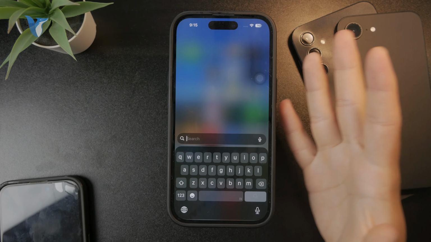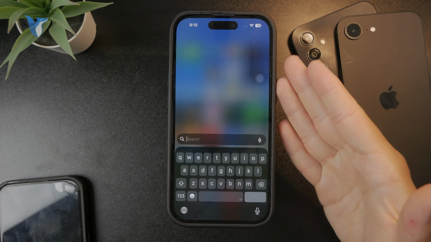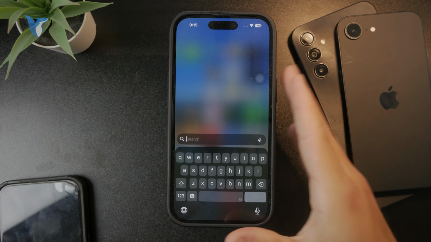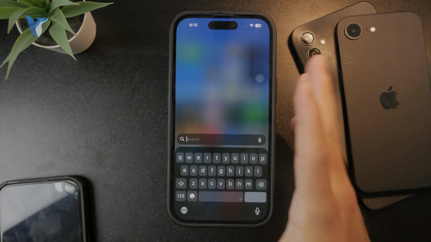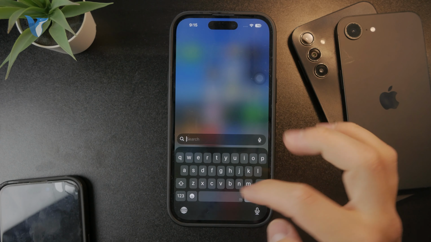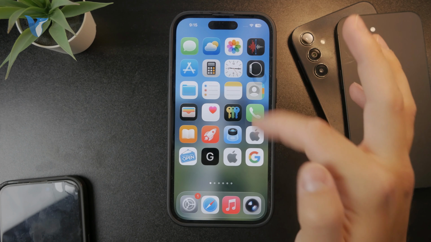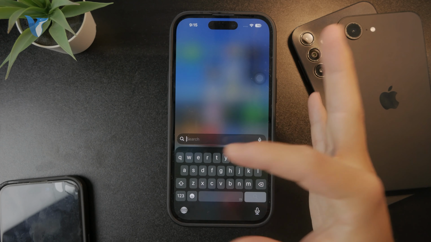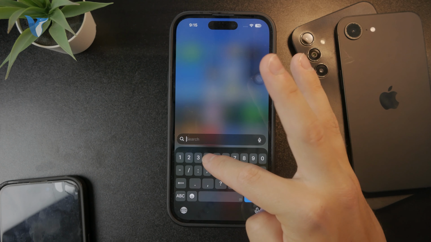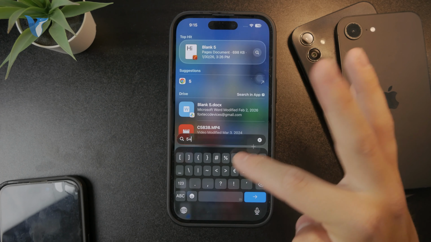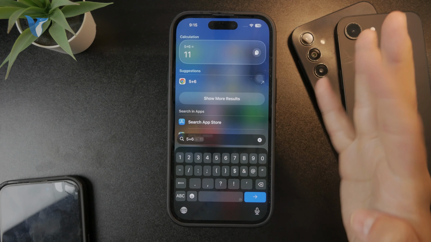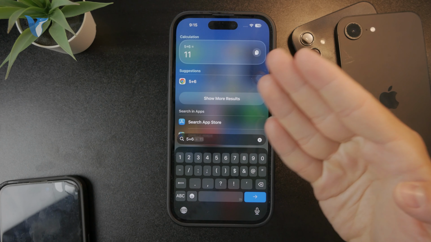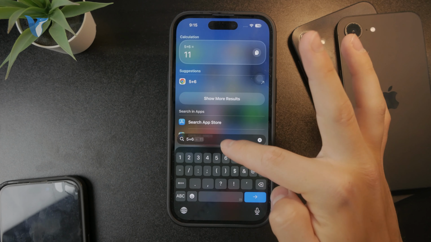So, of course, if you are using the actual keyboard on the iPhone and you want to type in the division sign, then there are more ways you can do it actually, but right now you can see that in the Spotlight search, when you are on the home screen and swipe down like this, you can quickly perform some calculations in here. So for instance, if I type in 5 plus 6 equals 11, right? So you can perform quick calculations in there.